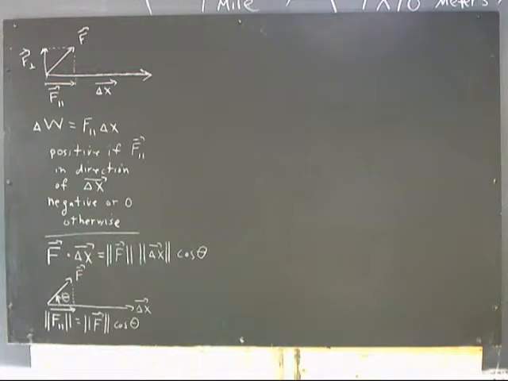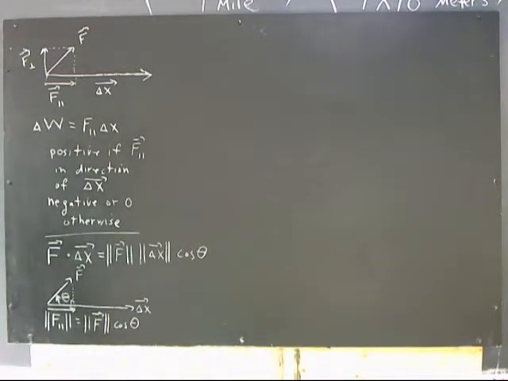It should be very obvious that this F parallel vector, the one that we're really interested in here, has a magnitude that's equal to the magnitude of F times the cosine of theta, by this right triangle. The F parallel runs along this adjacent side of this right triangle, and F is the hypotenuse. It follows immediately that this vector has a magnitude equal to the magnitude of F times cosine theta.